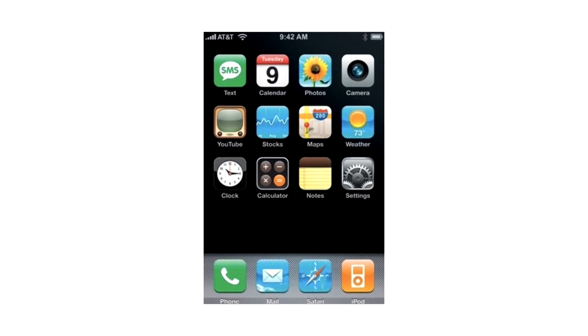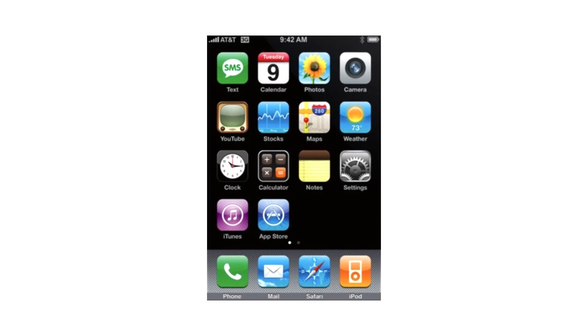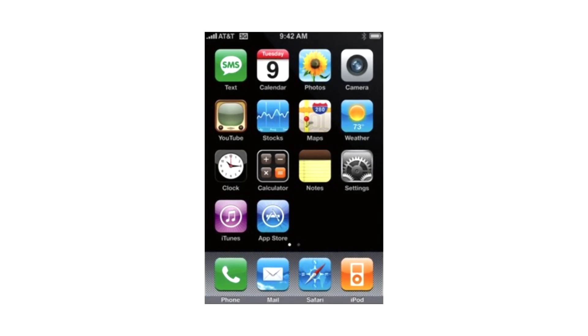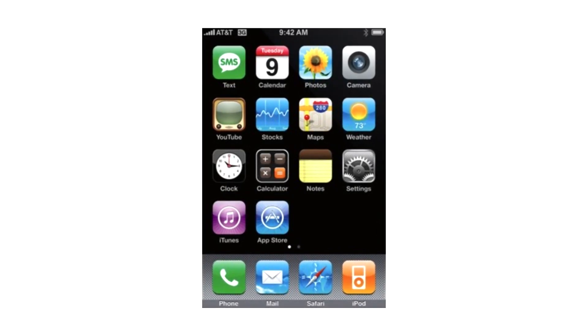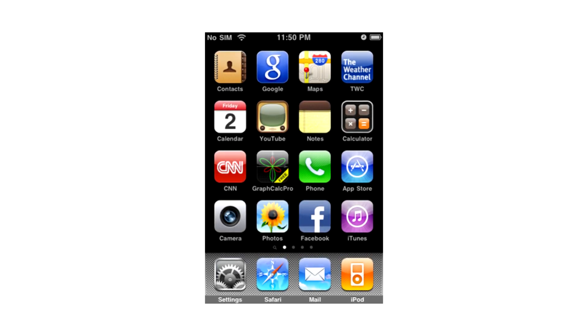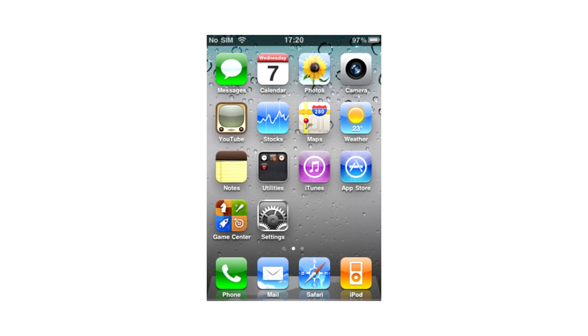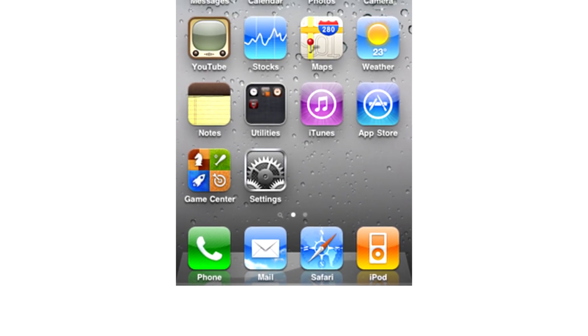To show you how exciting today's video will be, I'm going to show you some screenshots of the iPhone OS 1, 2, and 3 home screens. iPhone OS 1 — there's a lot going on here. iPhone OS 2 — it's always mind-blowing how they were able to realize so many changes in just a single year. And iPhone OS 3 — a whole new OS. And now iOS 4. Isn't this beautiful? Look at this cool dock bar, look at the wallpaper in the background.